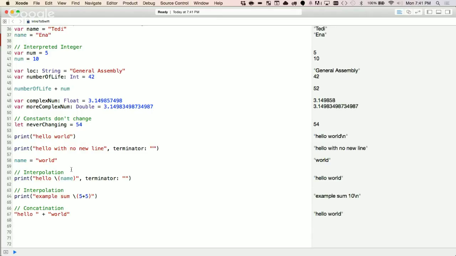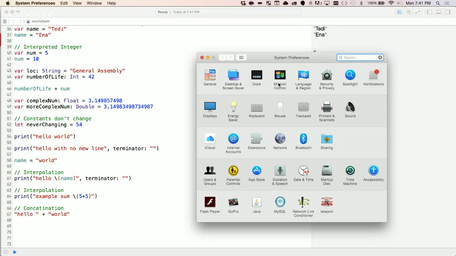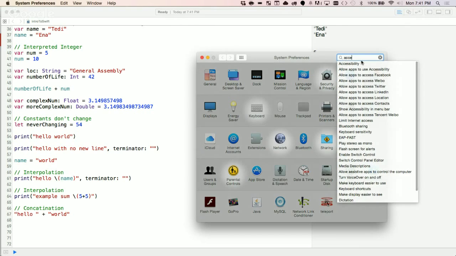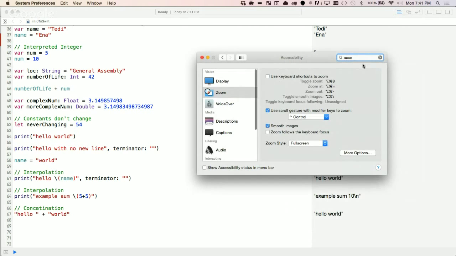What program are you using to display this on the screen and zoom in and out really easily? That's available through system settings, accessibility. It's a Mac hack. If you go to system preferences and accessibility, you can use this right here. I hold control and then just zoom in and out with a trackpad.